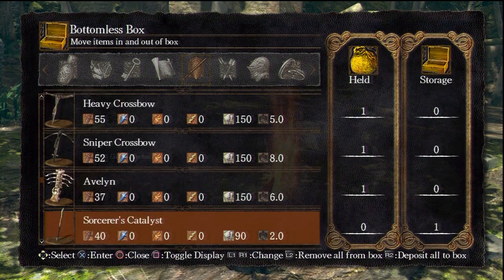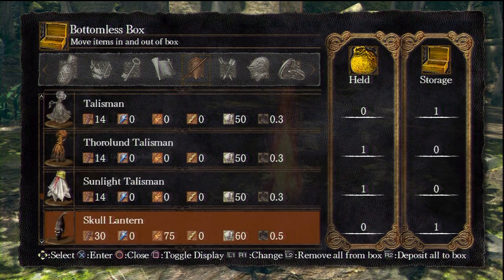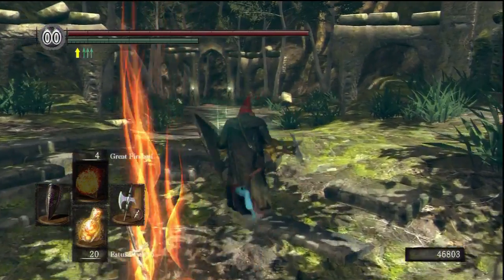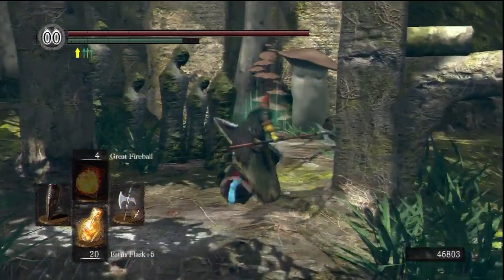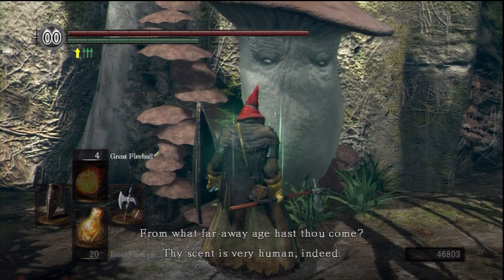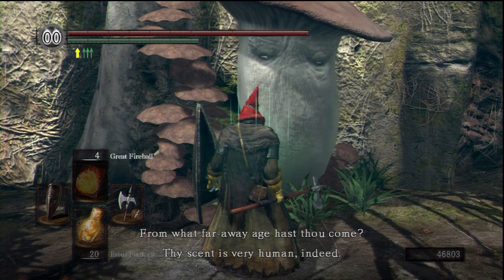And while we're in the actual sanctuary here, when you go out to the bridge, if you turn around and look at it, you'll realise the sanctuary used to be a boss room. Yeah, it's now Sif's boss room. So this is Elizabeth, she's the guardian of the Oolacile sanctuary.